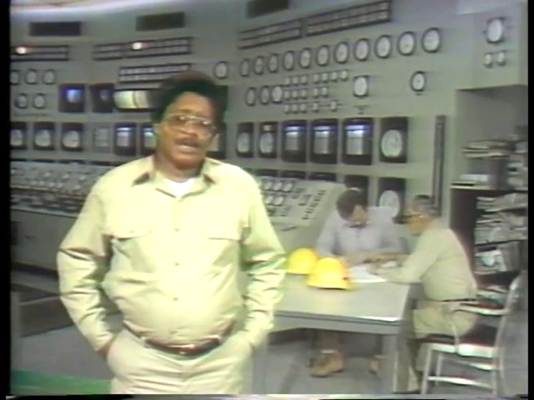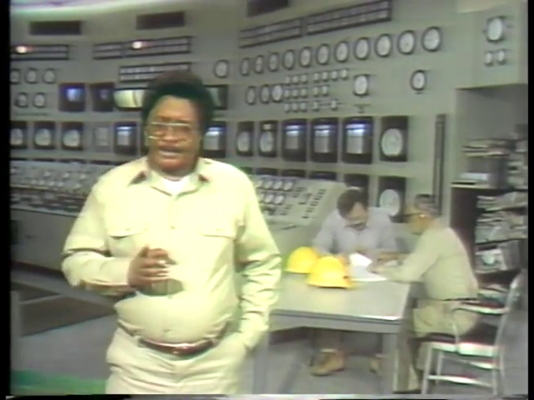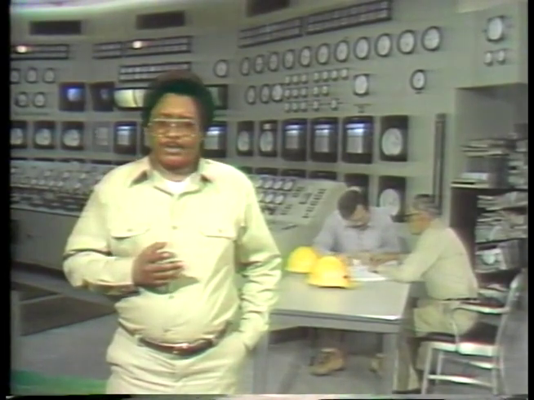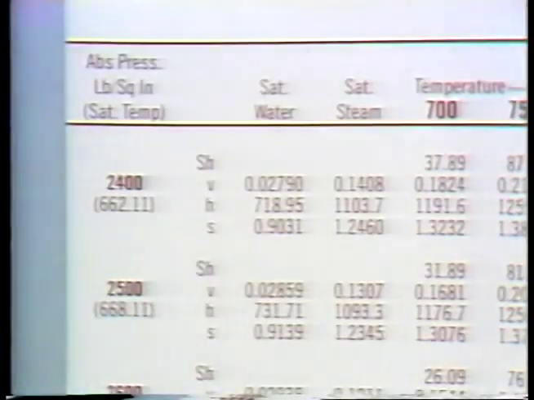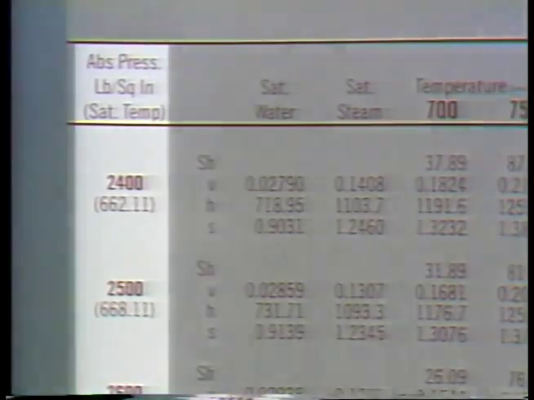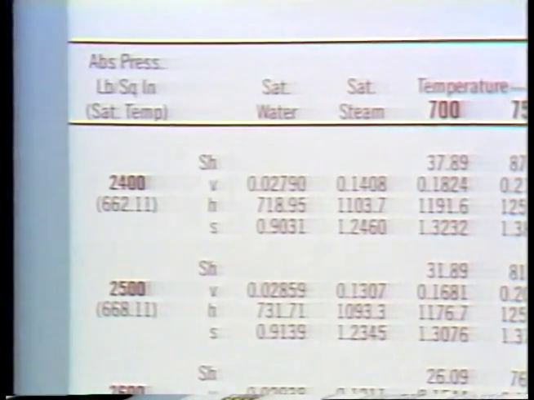While Willie is showing our young operator how to solve the problem, let's you and I do it together. We know that the process is superheated and that the temperature is 1,000 degrees Fahrenheit at 2,450 psia. We look down the absolute pressure column in Table 3 for 2,450, and we find that only the values for 2,400 psia and 2,500 psia are given. So we'll have to do some calculating.